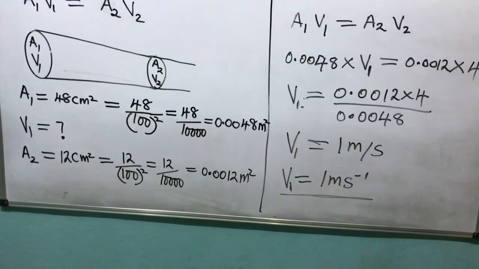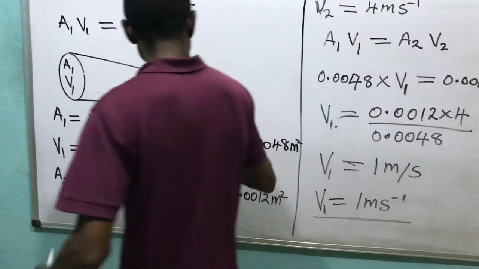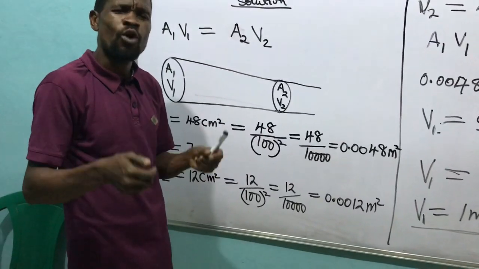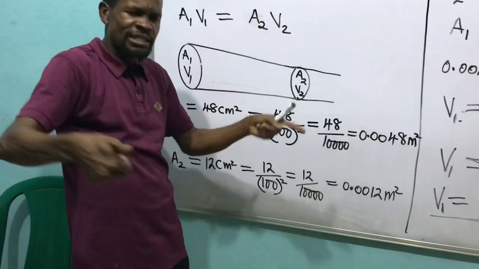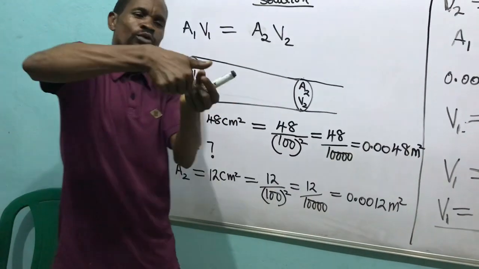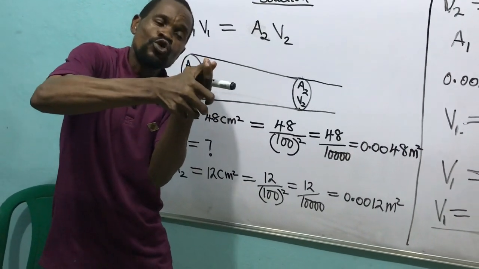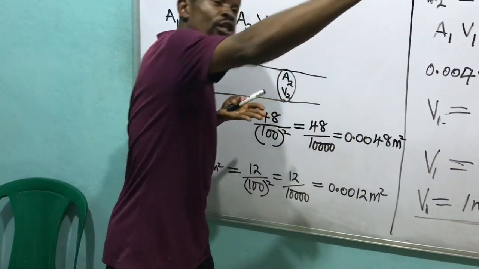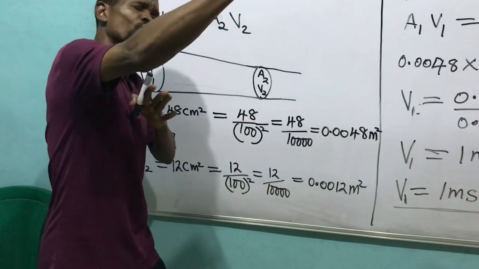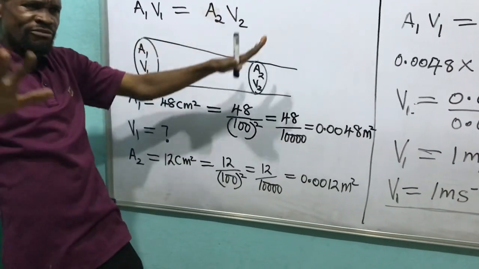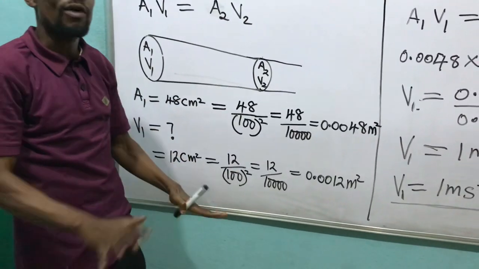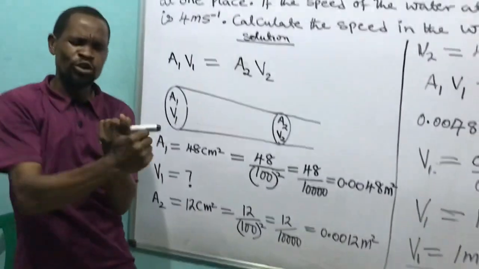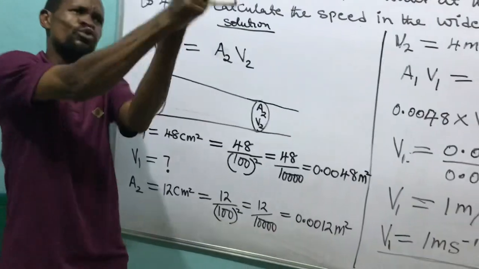Then what do you discover now? You say that at the constriction, the velocity is high. That's why if you go to where they are, what we call a car wash, if they want to rinse the car they have already washed, they will press the pipe, the hose, they will reduce the area of the hose. The water will be gushing with a higher velocity. You will see the water gushing out with higher velocity and spray on that vehicle, and they use it to rinse the vehicle. After they have washed with soap or detergent, they will now press the mouth of the hose, and use it to rinse it.